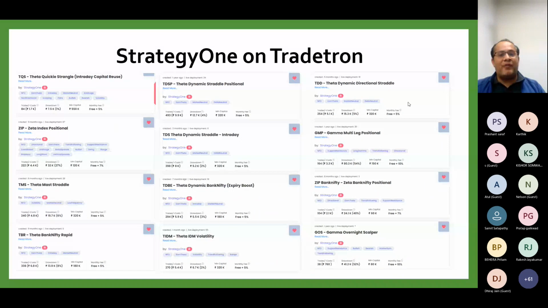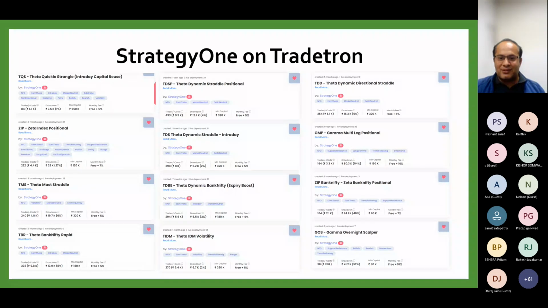You can see something like this here. Now I have a very aggressive portfolio. A lot of people say, okay, Vishal, you have a very, very aggressive portfolio. I have a 30% directional allocation, which is majorly into ZIP, into GMP, into ZIP Bank Nifty, into ZAP, which is another strategy. Now, all these strategies, you can see their drawdowns are 54%, 27%, with 30% allocation. But then I also have allocation into a strategy like TDS, a strategy like TDD, which has a lower drawdown, 2%, 5%. A strategy like TDSP, which has a 4% drawdown. Now, what happens is that when we have a portfolio of strategies, even despite having a 30% allocation on aggressive strategies, in the last 7-8 months that I've been using this combination of strategies, I've had a max drawdown of 3.5%, which was there in October.